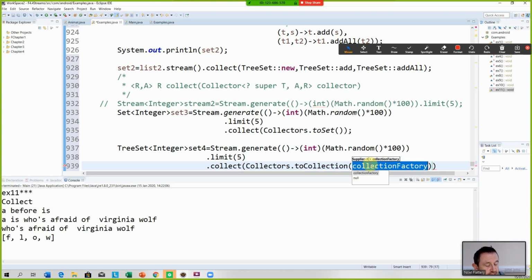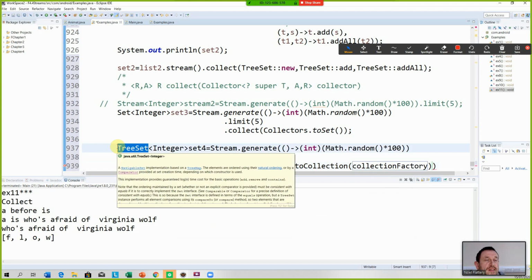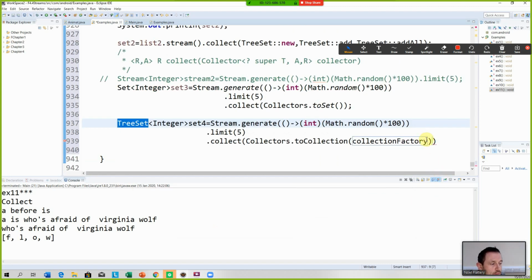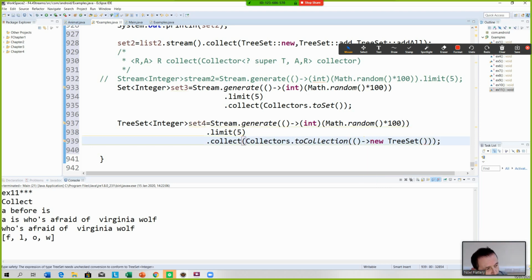Now, toCollection takes a supplier object. It's a supplier object that we want to use to create a TreeSet. A supplier object takes nothing, but it returns a new TreeSet.